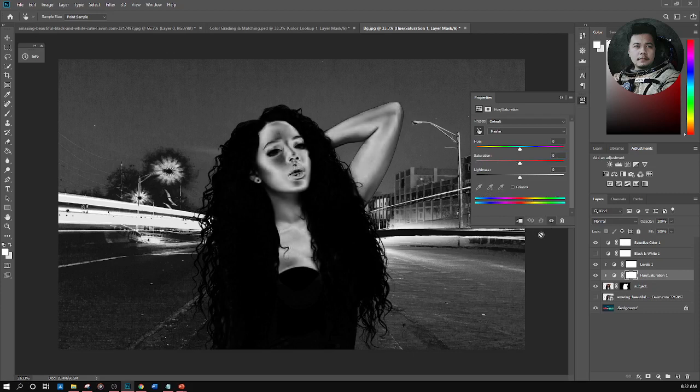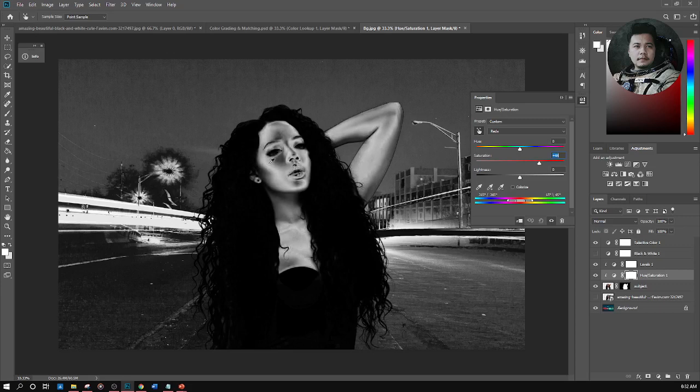Okay, so let's try again. So we're going to click this icon right here, and then we're going to select the areas that we want to increase or decrease the saturation. We want this part to match this part of the background, with its bright colors. Okay? Since the face area is a little bit darker than here, meaning it is less saturated compared to the background, we're going to increase the saturation. To do so, we are going to click on the lightest area, and let's drag it to the right until it seems to match.